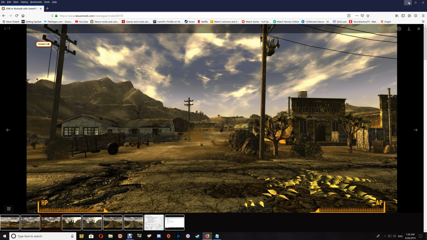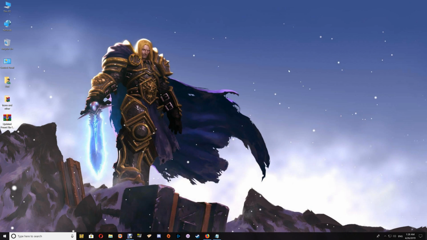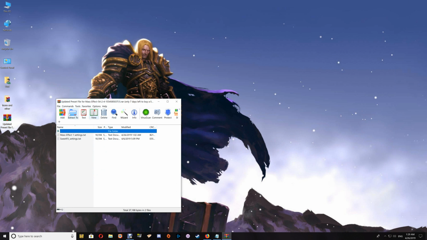And what you're going to do is check the SMAA line setting. In order to do that, you just want to go to the settings file. Here I just have a couple of settings files that I downloaded, and I want to make sure that they're using the best settings possible. Now, I don't have all of my settings files optimized at the moment. I will be updating them with these settings.